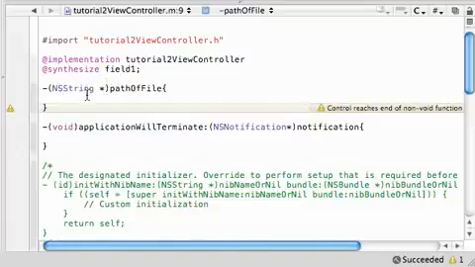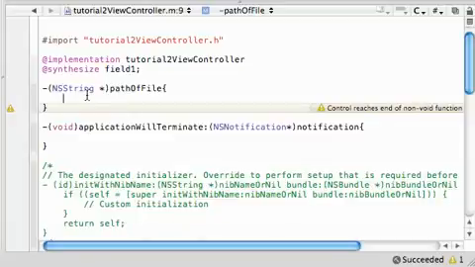the path file, as promised. What this method needs to do is return the path to our file inside our documents folder. Now let me give you some background. Every app has its own documents folder, and you can only access what's in your documents folder. You can't access the documents folder in another app. Steve Jobs was so kind to do this for security purposes. He gave every app its own documents folder, and you're only allowed to read what's in that.